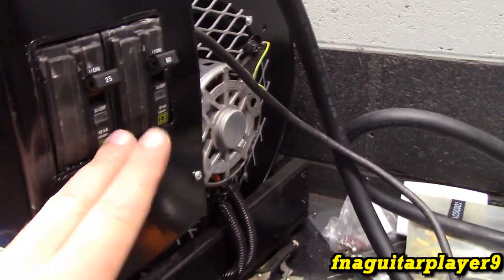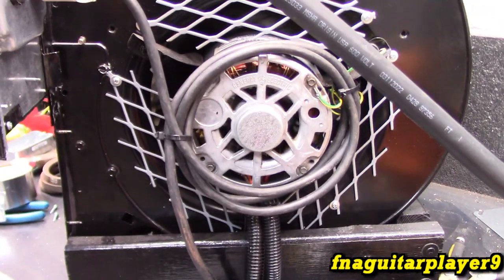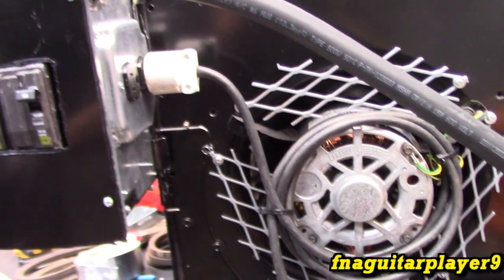I started to do away with the breakers because it's got a breaker in the box, but I just kind of liked it. It was kind of a factory kind of setup, so I just kind of left it alone. And I just zip tied the extra wire up around here to keep it out of the way.